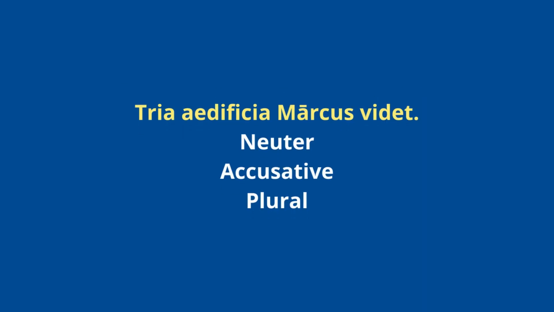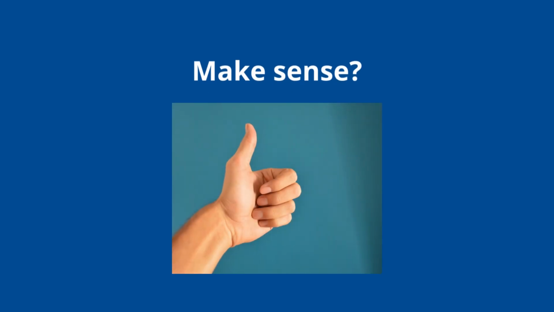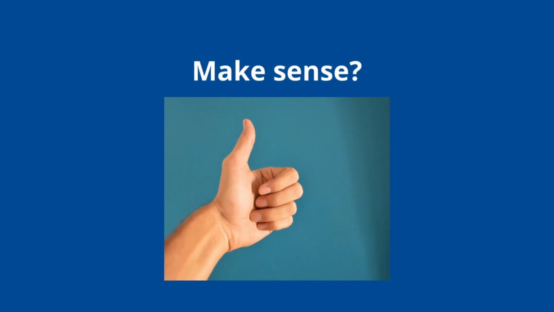And if you want to put in a neuter there, if you said tria edificia Marcus vide, you're saying Marcus sees 3 buildings. Now I'm using a neuter accusative plural ending. Okay? So the numbers 1, 2, and 3, you're probably going to get them correct every time just by practice. You can go look up a chart. Like I said, it'll help you. But if you just recognize that you're dealing with the number 3, you're probably going to catch on that it's matching the noun that it's going with without too much issue. But in general, when you're dealing with the numbers 1, 2, and 3, just make sure that it's matching the noun in case, number, gender, and you'll be fine. So hopefully this is making a little bit of sense, right? Cardinal numbers, we're counting something.